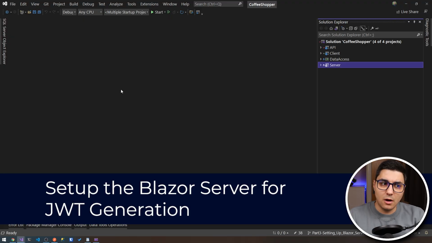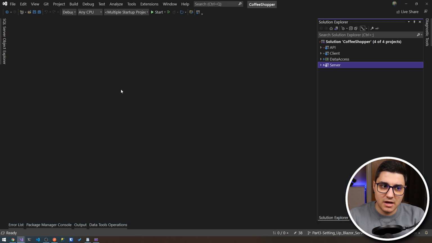But you might ask yourself, how do we actually pass in that token? You talk about that token so much that we don't know how to actually pass it in. Well, this is exactly what we're going to do now. We are going to set up the server application to be able to generate a bearer token and pass that in with the HTTP request to the API to say, hey, I should be authorized because I've just received a token from the server, and please give me all the coffee shops that you've got available. So it just passes in that token to the API, and then the API's job is to validate that token and then do its job to return back the coffee shops.